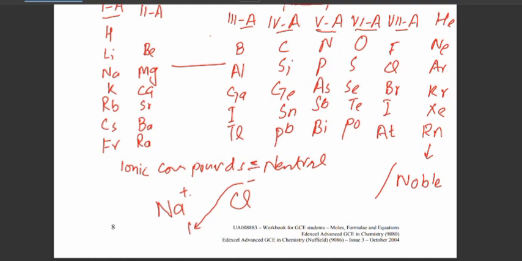Here is the sodium, it has +1. So we bring it down here. This is called the cross exchange method. The charges are brought to the bottom right side of the other ions, from cation to anion and from anion to cation, but without charges. So it means sodium requires 1 atom and chlorine also requires 1 atom. So it becomes NaCl. Now NaCl is neutral. And this is a good compound.